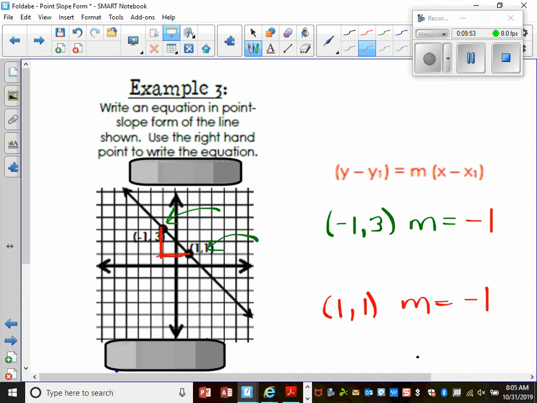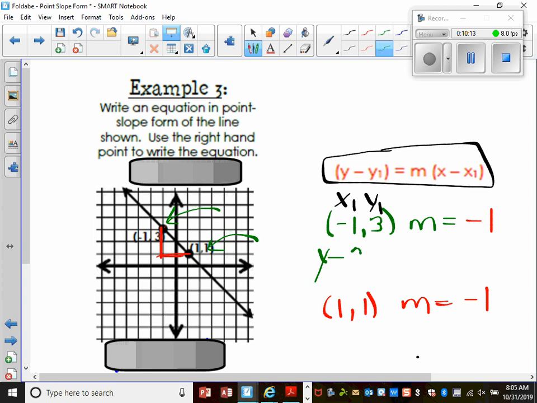All right, so I'm going to write both equations, so let's do that. So here's my x sub 1, here's my y sub 1, and I have my m. So when I'm looking at this, I'm just going to drop the numbers in their proper places. So I'm going to write y minus 3, that's my y sub 1, equals the negative slope. Okay, I don't need to write the 1, parenthesis, x plus 1. Okay, so there's one of your equations.